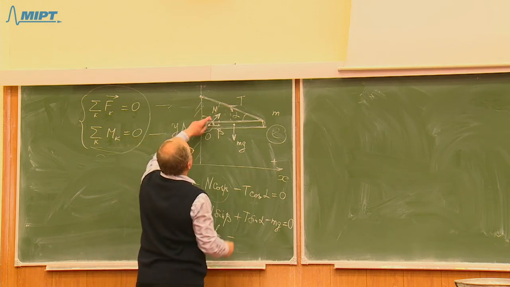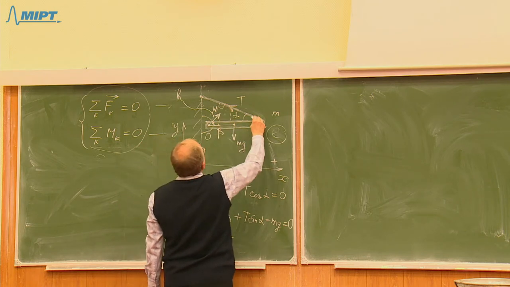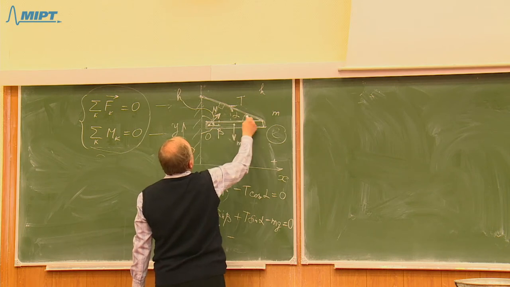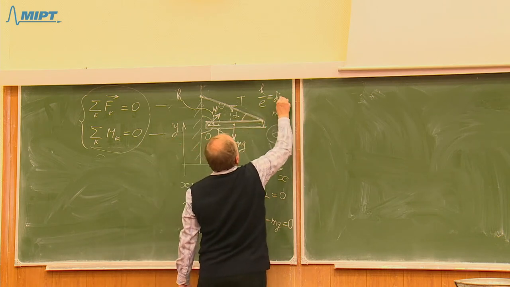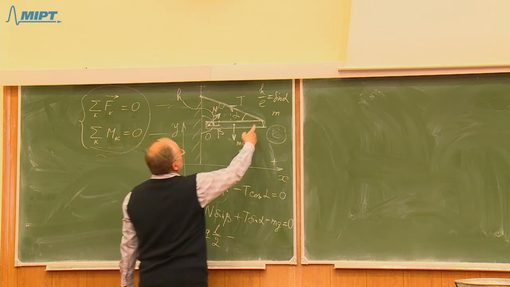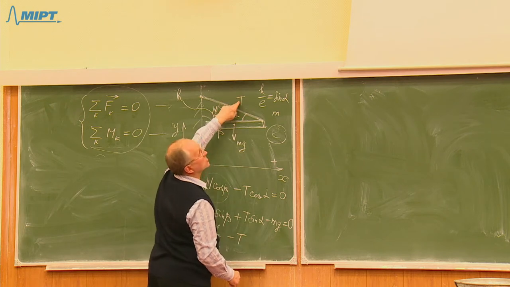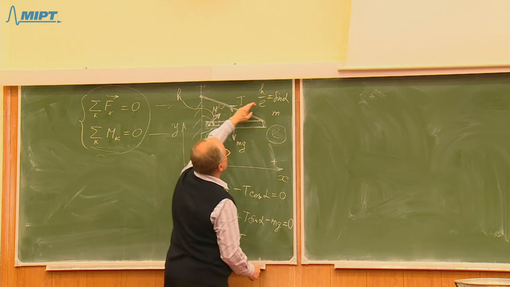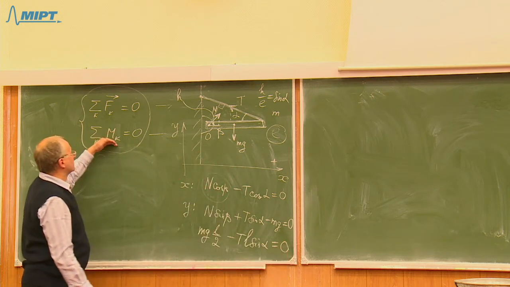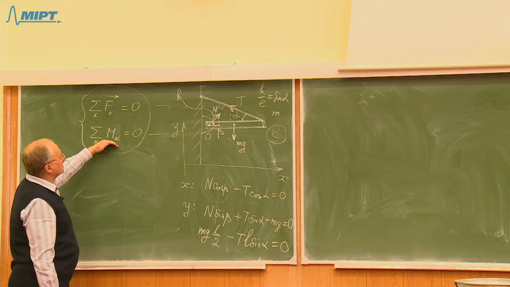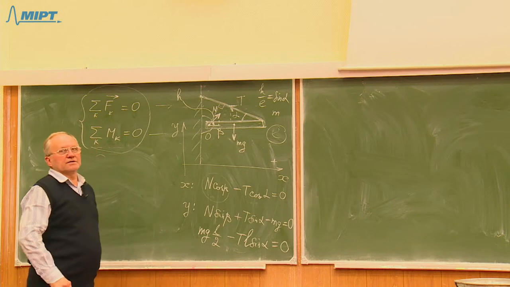The length of this section may be denoted by h, for example. And we understand from this right triangle that h, the opposite leg, divided by L, the length of this bar, will be just sine alpha. So h will be equal to L sine alpha, and that will be the arm of the force. And so the torque of the force of tension will be equal to T times h, and h equals L sine alpha, and the net torque equals 0. Why is 0 here? Because this is the main equation, which tells us that the net torque should be equal to 0 so that the body under consideration is in static equilibrium.